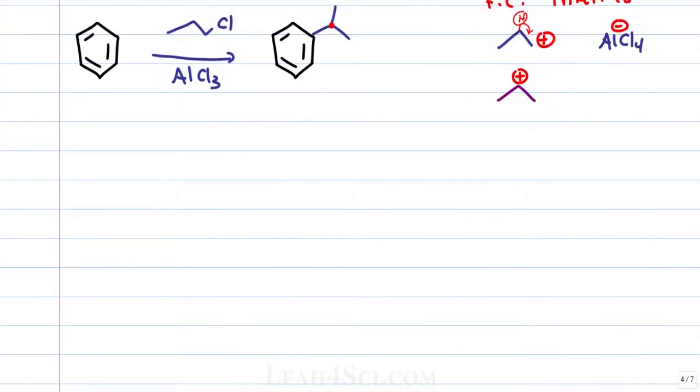So how do you get a propyl group onto benzene? You have to find a way to protect that carbocation so that it doesn't allow for rearrangement and that way you're forcing benzene to attack at the primary position. And the answer is not alkylation but instead we're going to use Friedel-Crafts acylation. We're using an acyl group, a carbonyl and therefore we will not get any rearrangement.